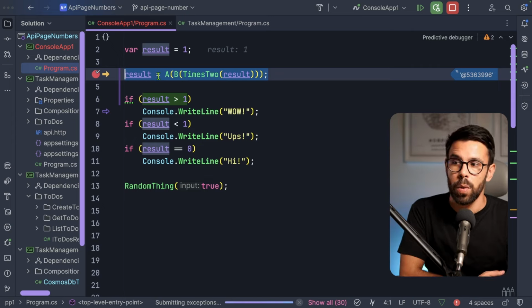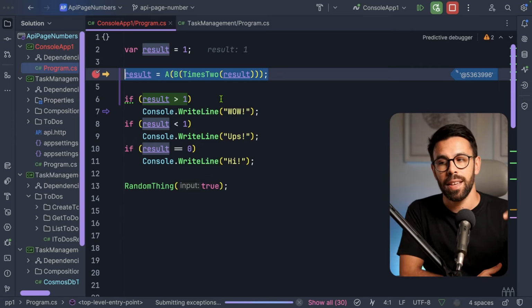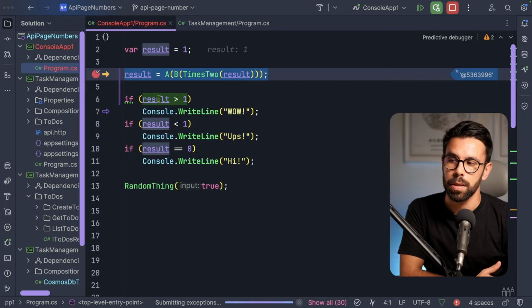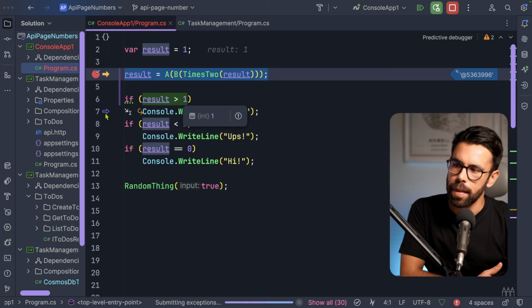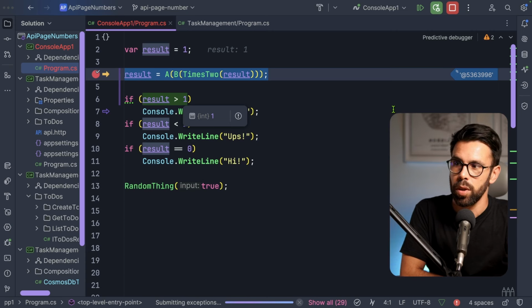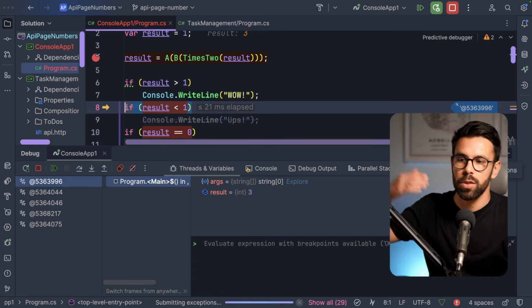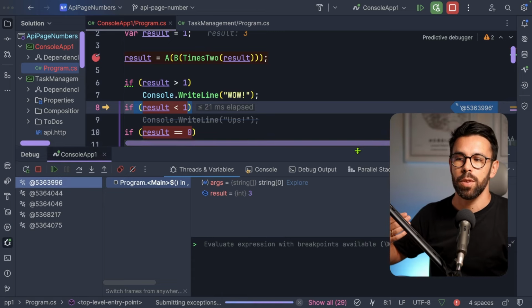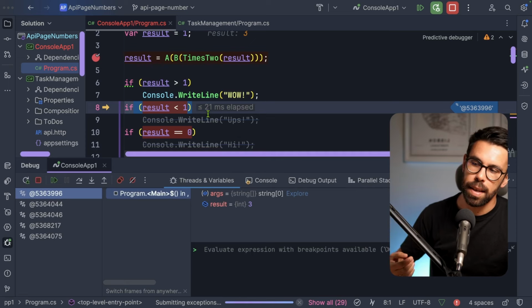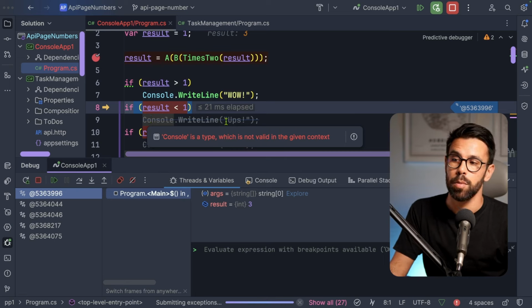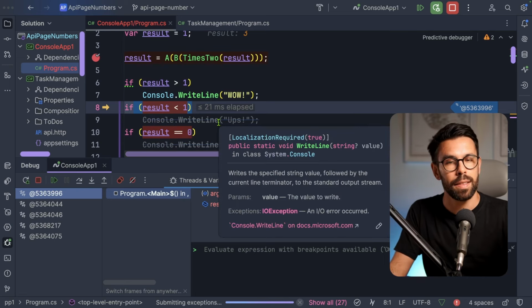So in this case, even without executing those methods, it's predicting that the result will be bigger than 1. That's why you can see this first if statement with a kind of green color. It's not that clear because of my theme. And there you can also find this arrow saying, okay, this code will be executed. So if we F10 to go to next lines, we can see that is exactly what happened. And one interesting thing is that as you keep going, it will start giving you even more data. For example, in this case, now I can see that the next line will not be executed. So it will colorize and gray out these lines to show that they will not be executed.